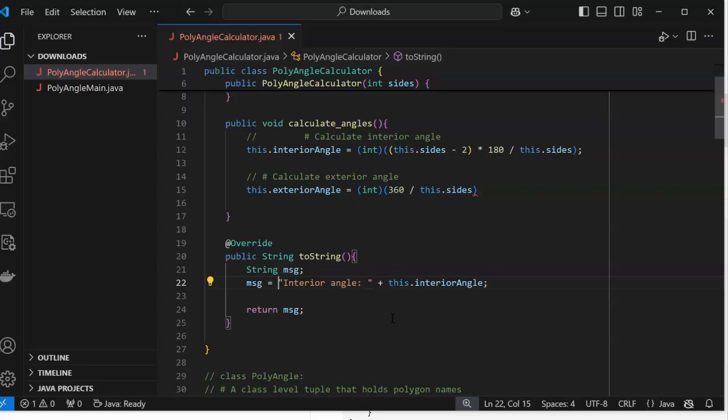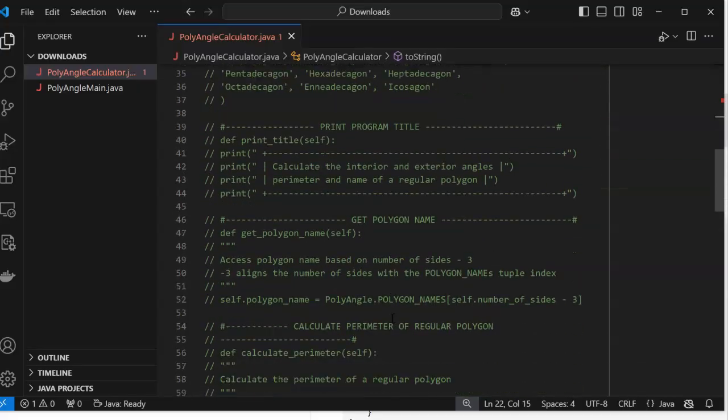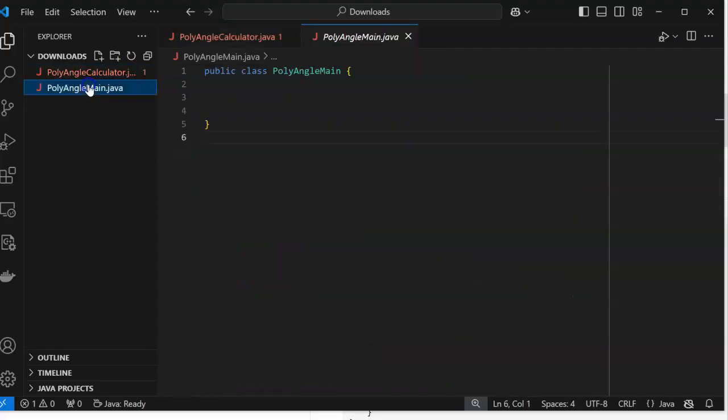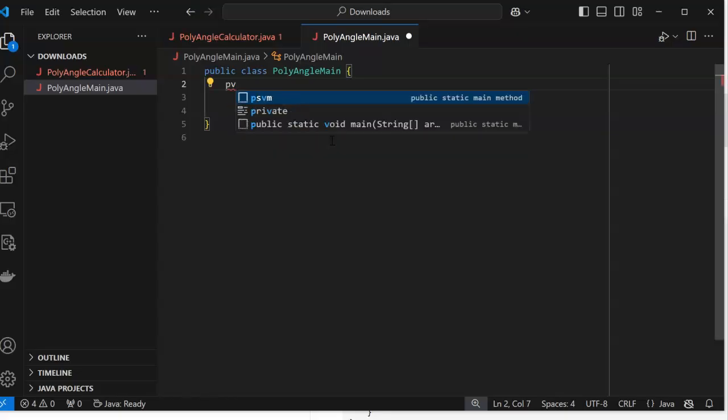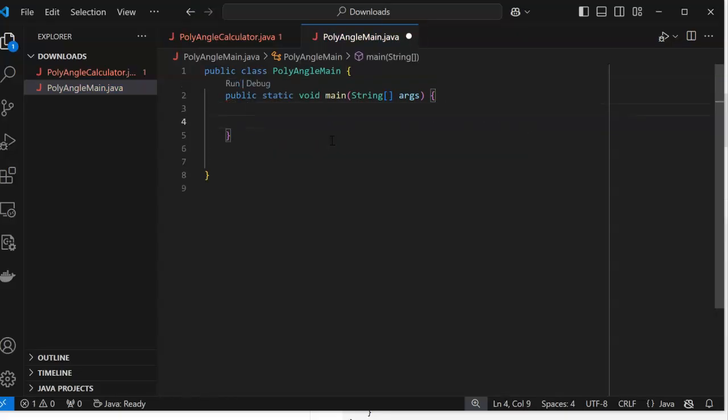So we've got our base stuff done. Now we know with our other program, we're going to need to create the object. Oh, we also need our public static void main. So one of the first things we want to do is create our object.